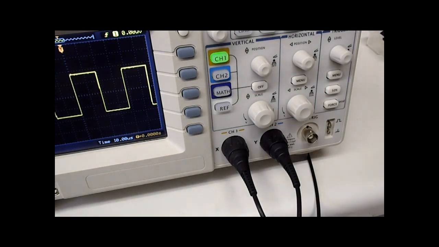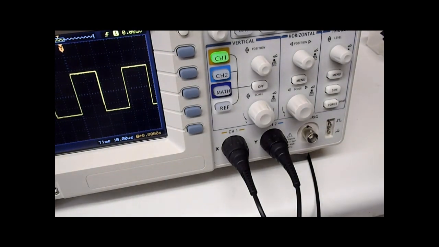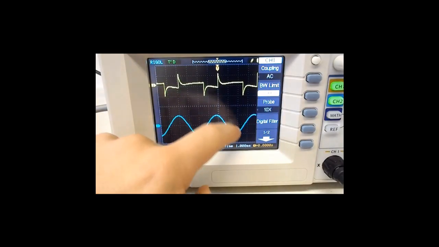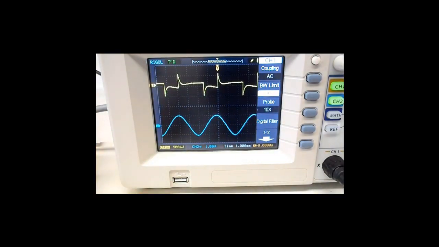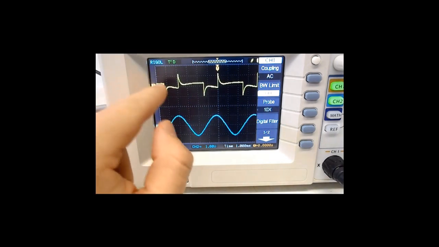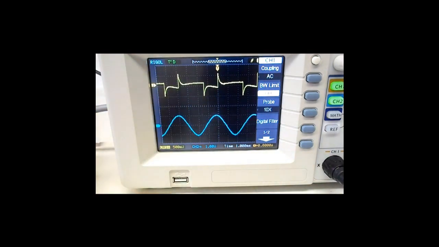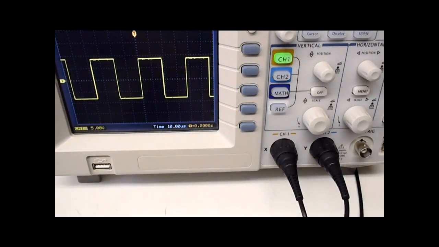So here's a quick clip of comparing a waveform for a guitar distortion pedal. The bottom wave here, the blue wave, is our input or guitar sound, and this is the output of the distortion pedal. Now this is everything maxed out, so it's an extreme. Observing such a harsh change in a waveform really does allow you to illustrate the importance of having multiple channels, so it allows you to compare waveforms and actually see what's occurring in the circuit.